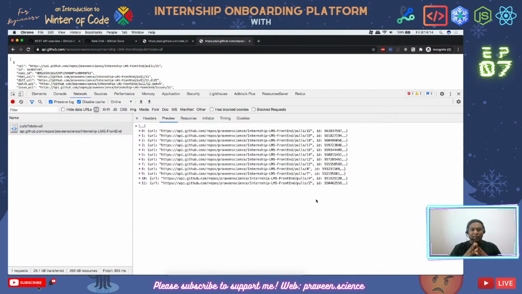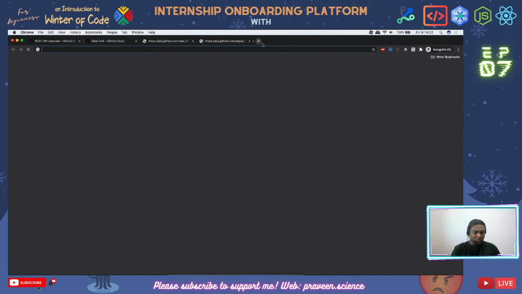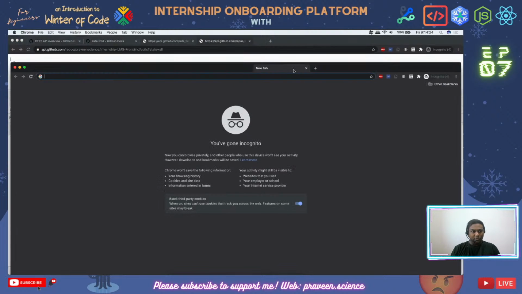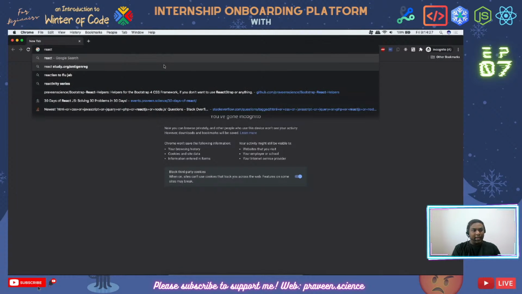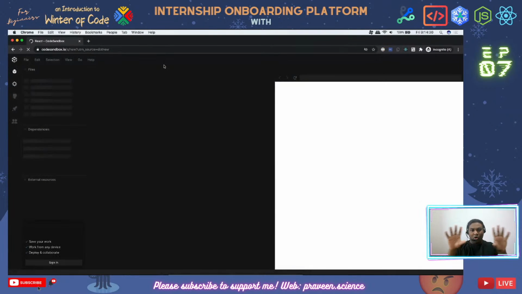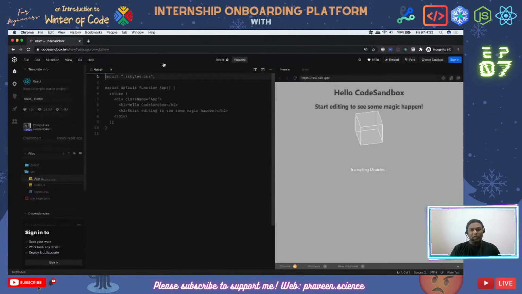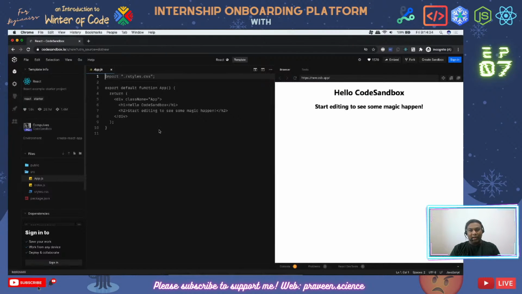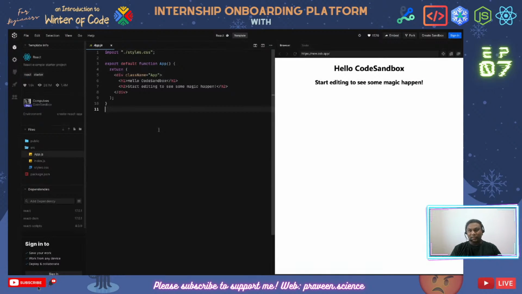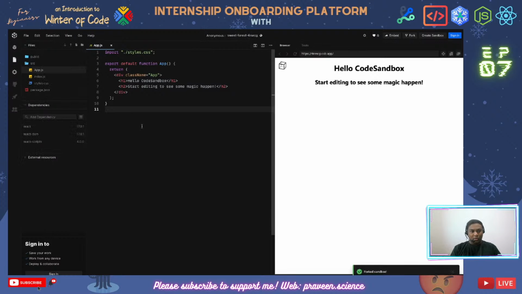Okay, the first thing is we need to get this data from GitHub to our local place. I'm going to use react.new. Let me open it in a new window and then maximize it. react.new provides us with an awesome, Visual Studio Code kind of interface, so I can work with this. Look at this, this is the Hello Code Sandbox, and Code Sandbox is going to help me with creating a lot of stuff here. Starting with what I want to do, I'll just clone this off. Okay, it has been cloned.